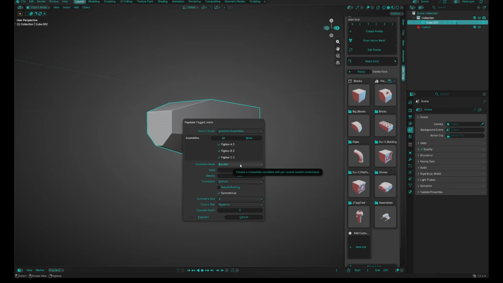So let's just choose random. Let's choose all 3 fighters, and let's do symmetrical on the x-axis, and we'll have it be source side negative, it doesn't really matter, with a cascade depth of 3, and hit populate.